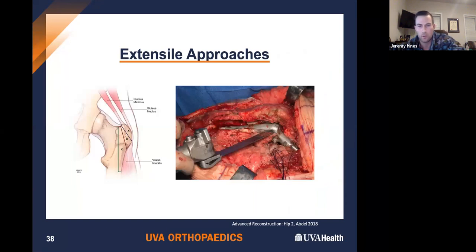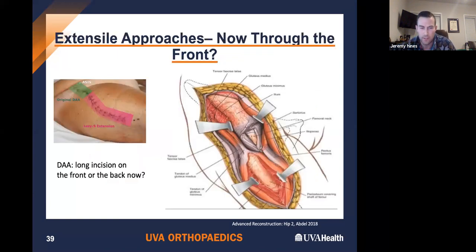You can also make the posterior approach into an extensile approach. Here you can see an extended osteotomy, and so you can really get these stems out. So for revision procedures, I don't think that it's a debate that the posterior approach gives you much better visualization and to get these well-fixed stems out, which are often the case. Extensile approach from the front, now we're just making a bigger incision. So cosmetically, I don't see that there's any advantage here. Now you've got a big lazy incision on the front. And you can see by this little picture here that there are some dangers in this area as you have to go up and down the femur.